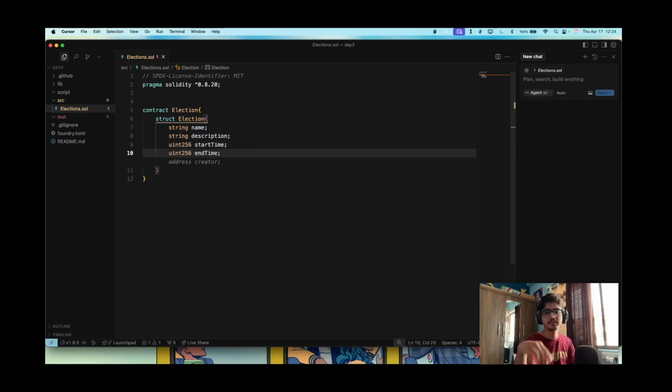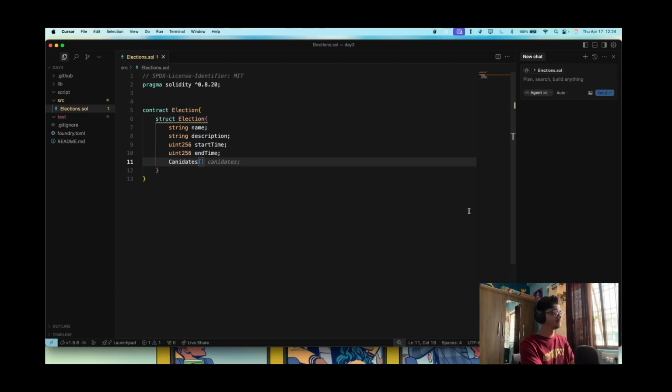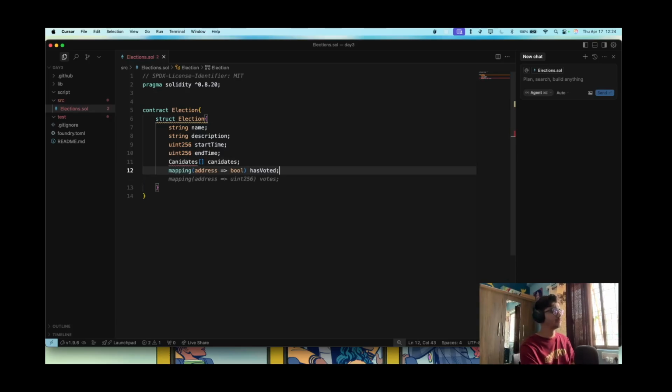We need to see if the time has passed or the election has started or not. Basically we will check this here. And then we need an array of type candidates and a mapping of address to bool, has voted or not. So if an address has voted, they cannot vote again.